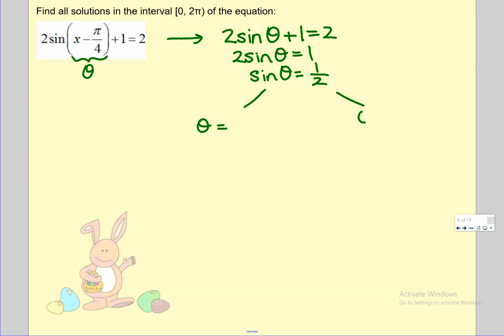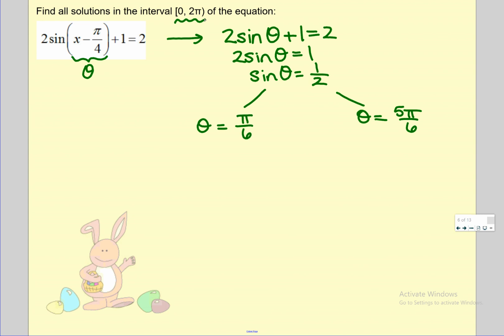And we are in radians here. It says between 0 and 2 pi. Where in quadrant 1 is sine equal to 1/2? Pi over 6. And then the other place where sine is positive is quadrant 2. Where in quadrant 2 is sine equal to 1/2? 5 pi over 6. We don't need the plus 2 pi k because we only want answers between 0 and 2 pi. Only answers that show up on our unit circle. We don't want any rotations beyond that. All right, so that's what theta is.